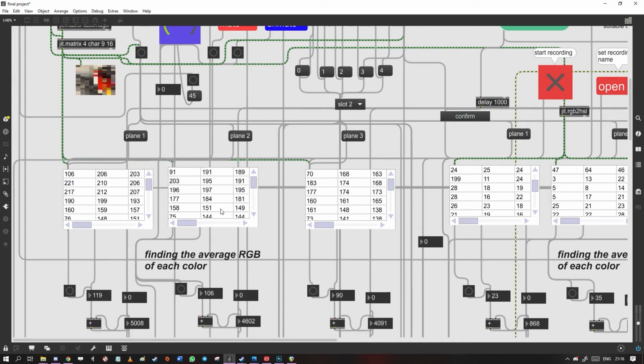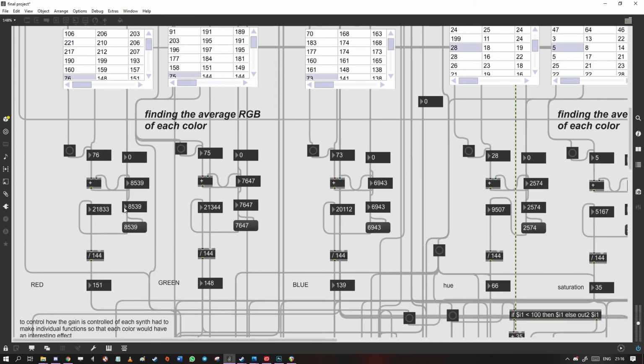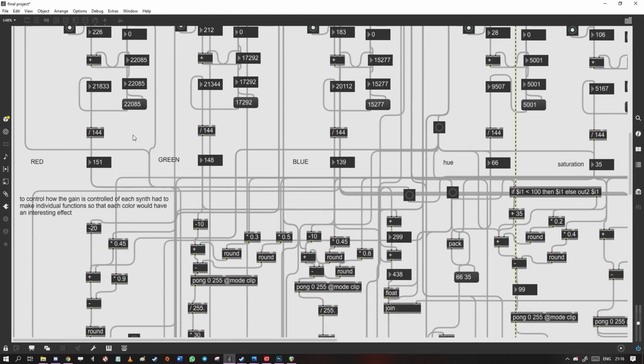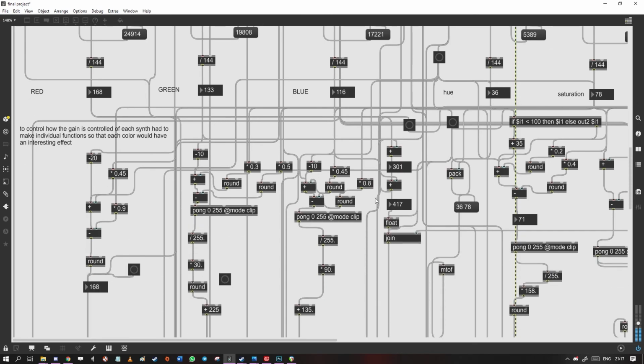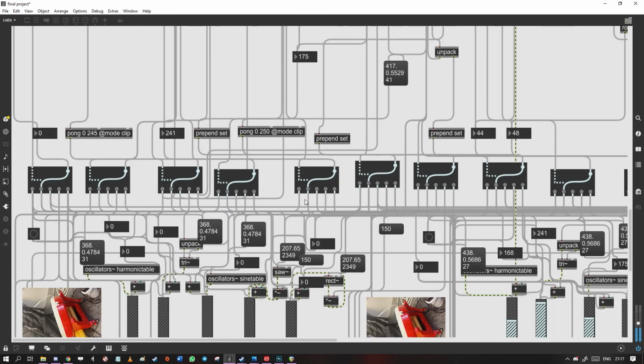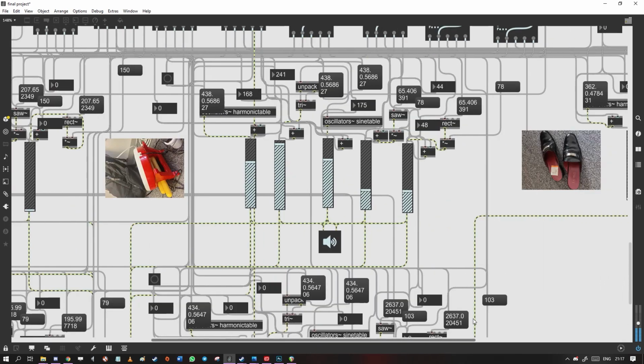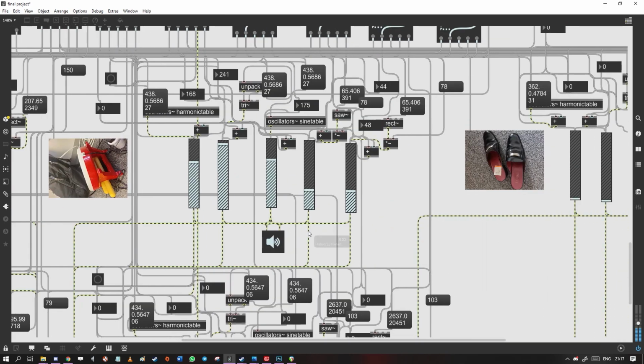It finds all of these values. Here it is adding them up, and it will have an average here. These get sent down through these processing units, through the gates, and down to the correct sound. That's how my program works.